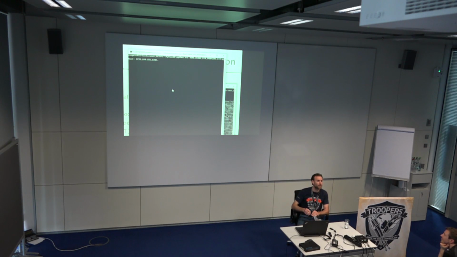I think that's better, right? Can you see it in the back? What this script does is it connects to the SAP server, client 001, with this SMD_ADMIN SSM user, again with the default password that we figured out.